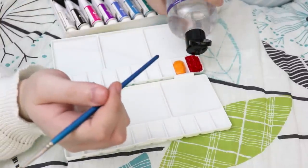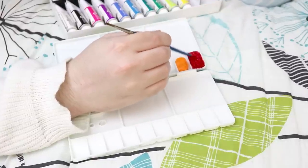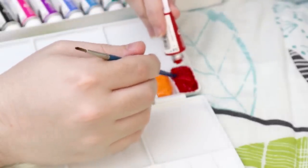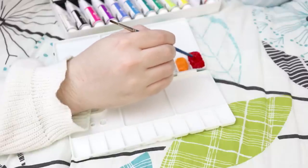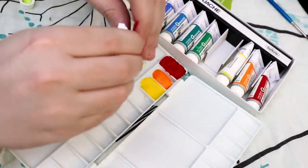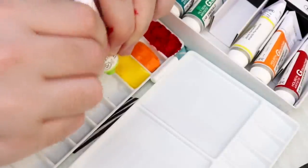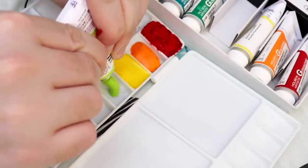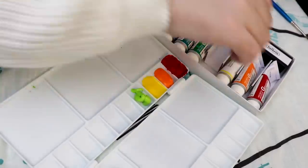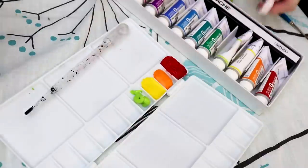Shall we put some more in? I'll just give it one more extra drop. I hope we don't make it too sticky. I think you might need some more paint - I have nothing to tease. Give me something to work with. Is this an aesthetic video yet? Through the beauty of skin graft, we have repaired the gunshot wound. Now this one might be our first really tough guy - he's really struggling to come out. It's a green. It's just like when you haven't had enough bran in a while.